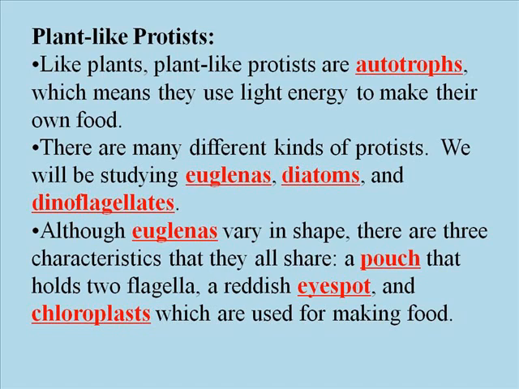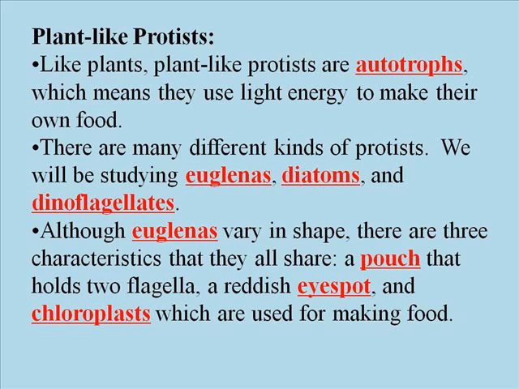With our protists, we break them into three groups based on characteristics that their cells have. We break them into plant-like protists, and we're going to see that these cells have characteristics similar to plant cells. Animal-like protists will have cells with characteristics similar to animal cells. And then we will have fungus-like protists, which again will be similar to fungus cells. Now, each of your protists is going to be unicellular, meaning that they are made up of one single cell. We're going to start today with our plant-like protists.